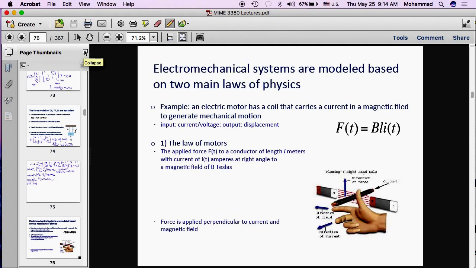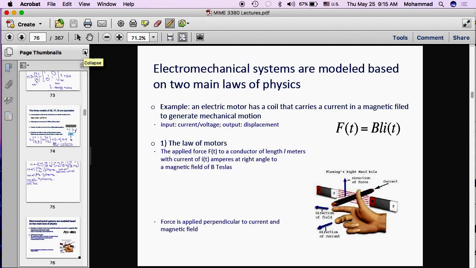And in all your cell phones, you have a motor. At least it used to be like that. The way you create vibration in a cell phone is you have a motor that has a mass that intentionally is off balance. It's like your tire, you try to balance it, but there you intentionally cut that mass in half. So it's a half cylinder attached to the shaft of a motor. And as the motor spins, it creates that something that you want to avoid in your car, but it just creates vibration. So that's how vibrators in cell phones work. So the point is we have a lot of electromechanical systems.